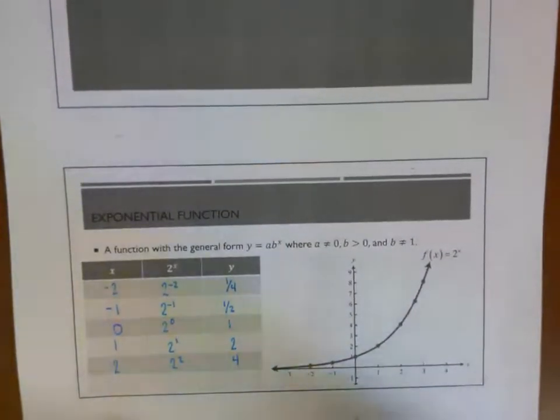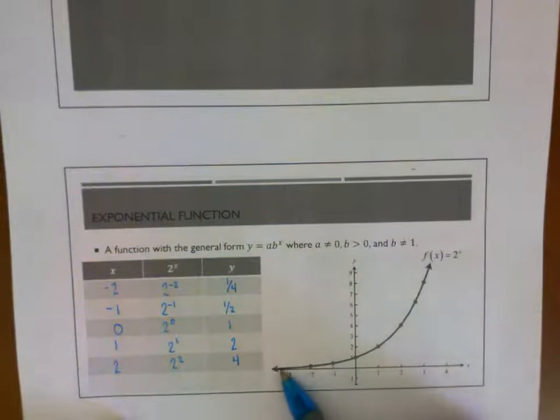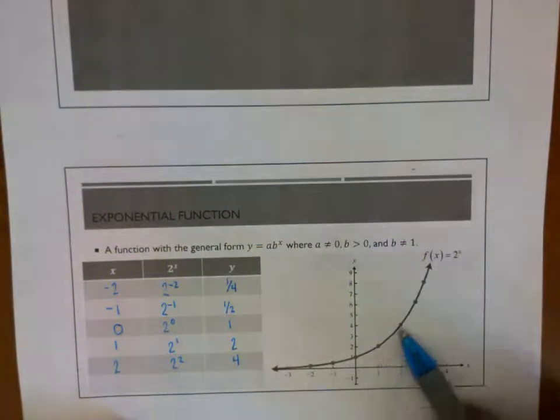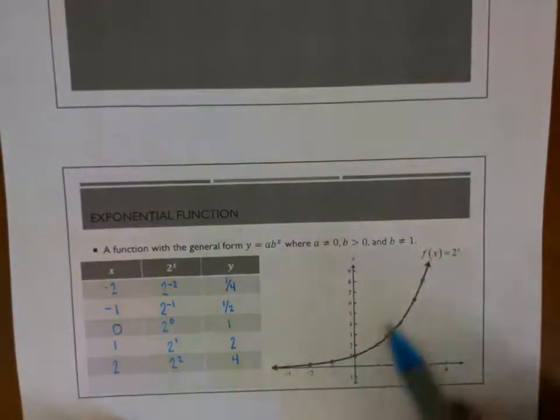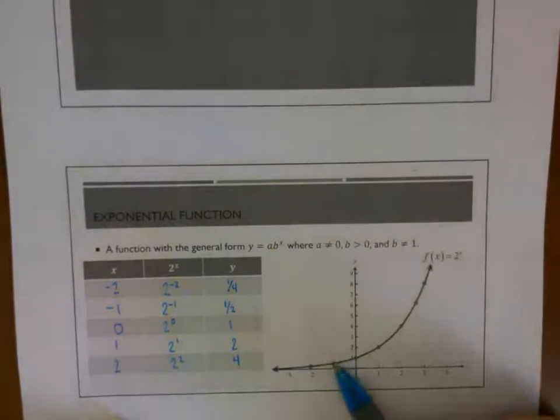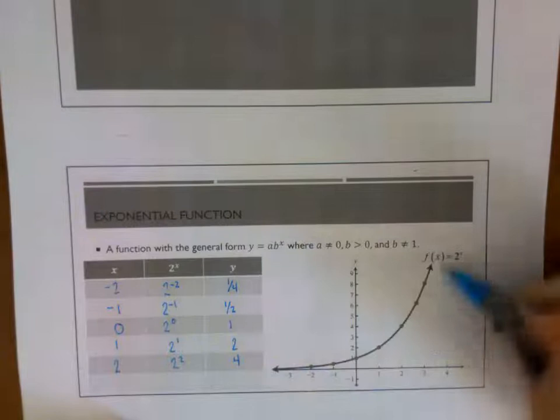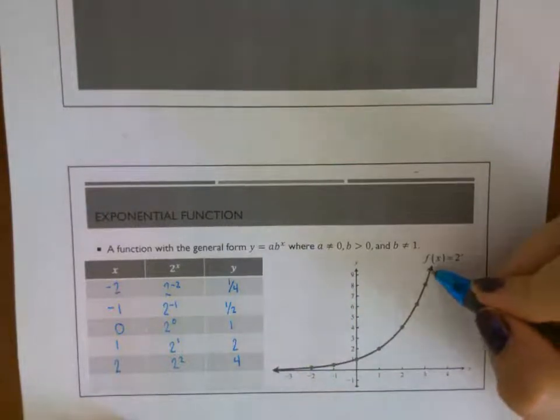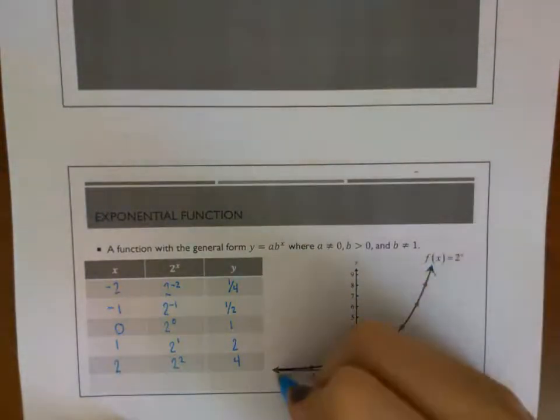So a couple things I want to point out. One is that there's this very consistent curve. The curve is going to be changing. It's not connected by straight line segments. It's got this gentle curve. And then notice that there is an arrow on this end, and then there's an arrow on this end.